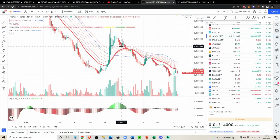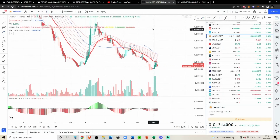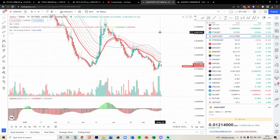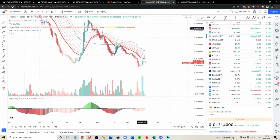Every single time we've had these green bits, you've had a bounce into and out of the EMA ribbons. That's also something that's definitely very interesting to note, that normally once you come up to these EMA ribbons, if you do not get continuation into or above these EMA ribbons, it's normally done, dusted, curtains shut. That is the uptrend done, and you're normally waiting for that next roll back to the downside.